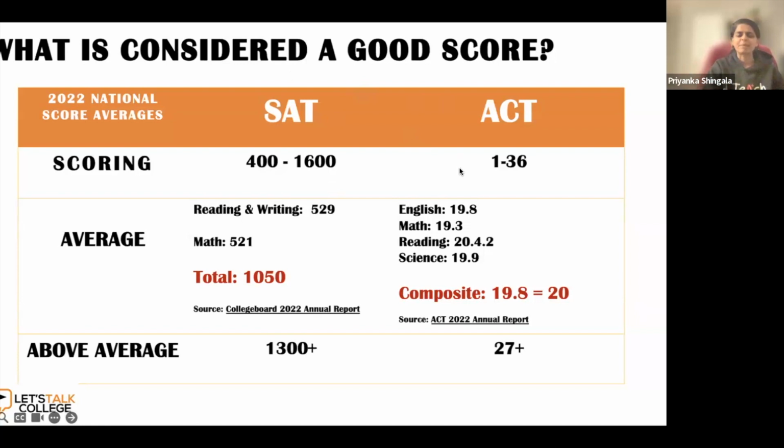Okay, so for the ACT, the lowest you could go is a 1, and the highest you can go is a 36. That's a perfect score. The average is about a 20, but again, if you're thinking of Harvard, Princeton, Yale, top universities, they want a 32 or above. The next tier down, the nice universities, so to speak, will want a 27 or above. After that, it just varies.